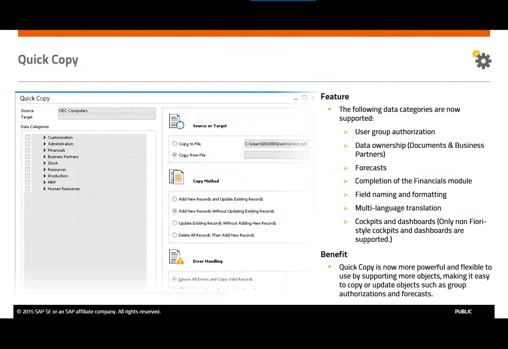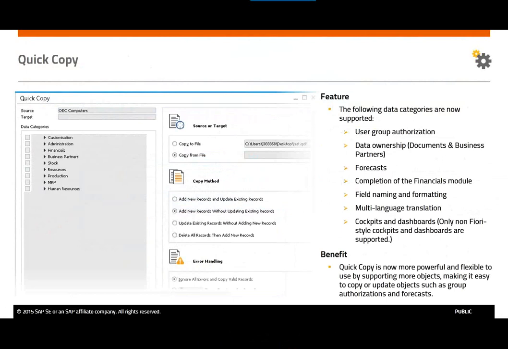Now that not only covers those particular areas, but also covers things like forecasts, some areas in the financial modules, the field naming and formatting, multi-language translation. If you've done, for whatever reason, and some people have done this because SAP didn't make translations available, some people have done some translations into different languages. So copying those is a lot easier as well.